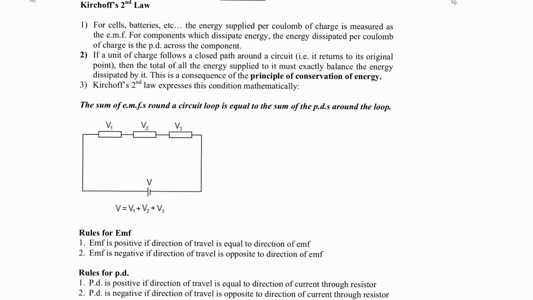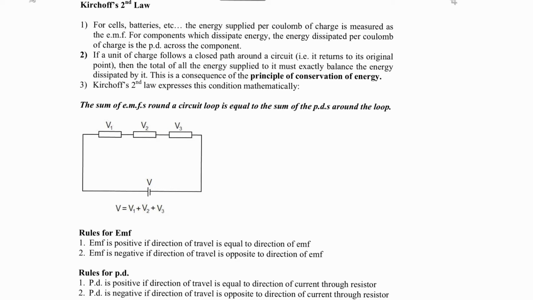Now let's talk about what is Kirchhoff's second law. Kirchhoff's second law deals with the voltage in the circuit. And the voltage in the circuit means the EMF and the PD. Now we have already explored a little bit when I was teaching you the difference between EMF and PD and potential. So remember, the EMF is at the cell, the PD is at the resistors, right?